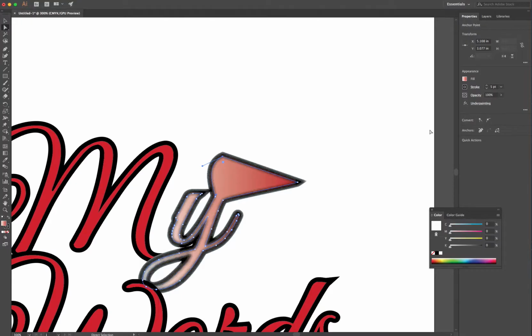Over here with an anchor point, I can convert it from a corner point to a smooth point, just clicking on that. I had to click on it and it took a second, but now the handle goes out the other direction too and smooths that. And this is like a stick in a rubber band. You can just twist it and change the shape like that.